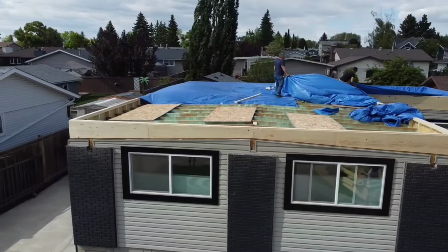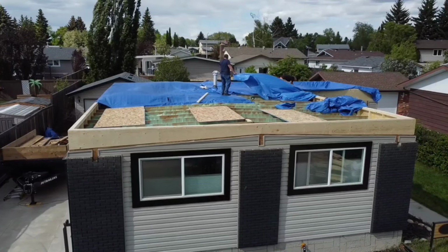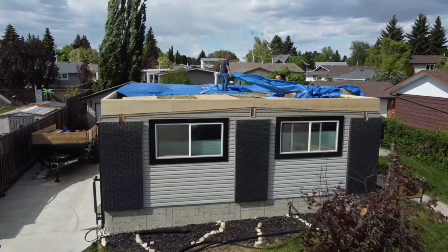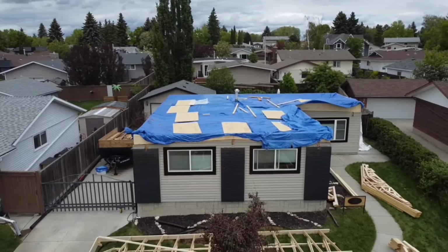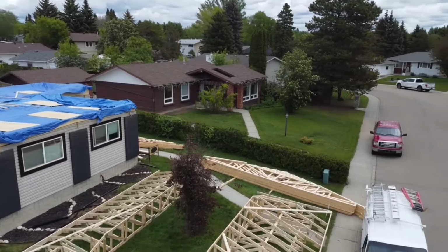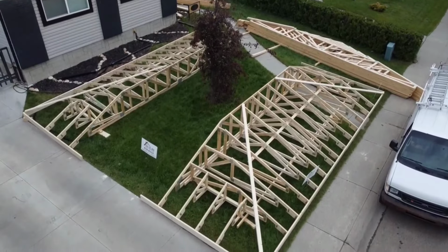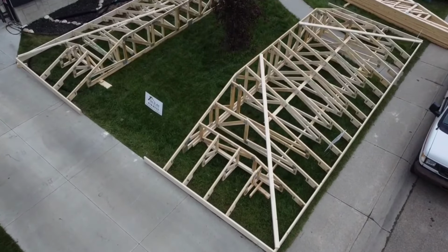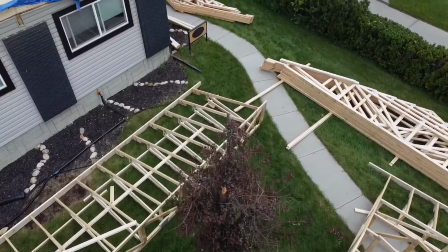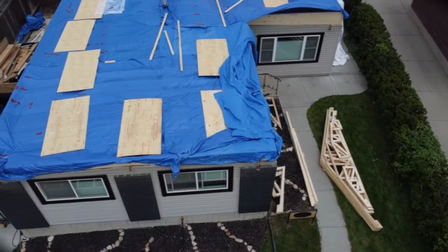But as you can maybe see here, we've got the pony walls built up to one level height all the way around the perimeter, and that means this house is pretty much ready for roof, barring a couple of point loads. With heavy rain overnight and more forecast for next week, we're under more pressure to get this roof on. Johnny and I put the hours in Sunday to get all the trusses pre-built and ready to crane Monday morning. So as you can see here, we've connected all the jack trusses to the girders and faced everything with fascia. And these trusses are now ready to fly.